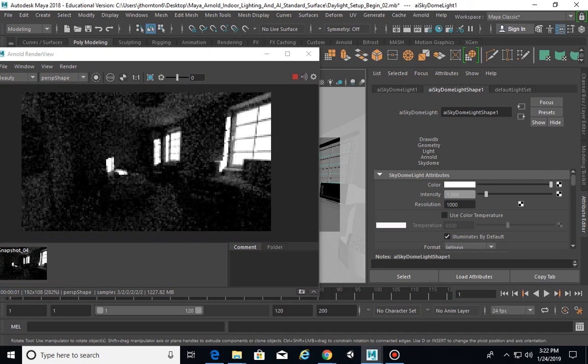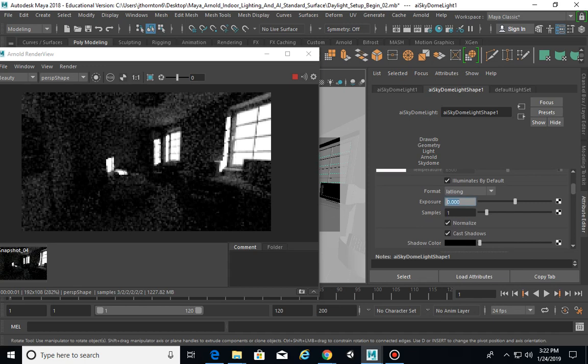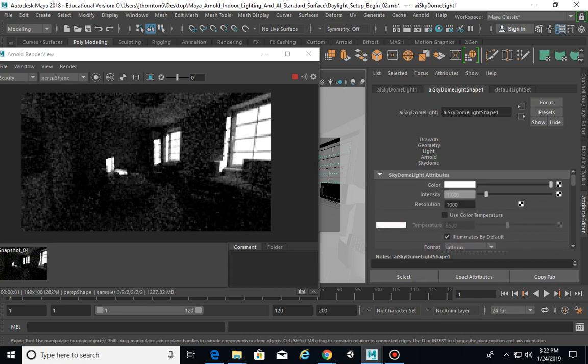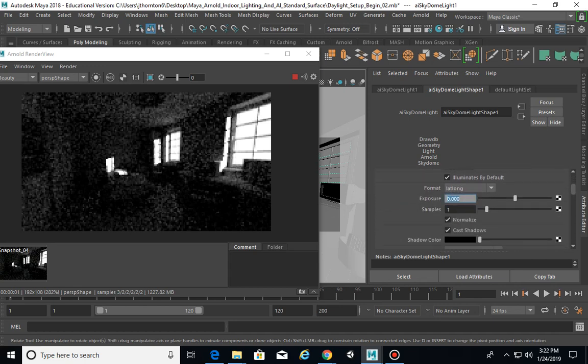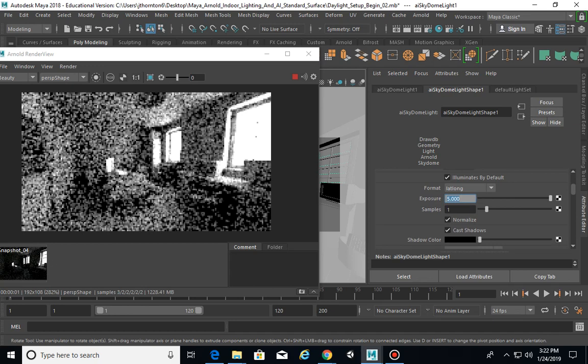So I'm going to select the Skydome light. And the same deal, I don't want to change the intensity. I actually want to use the Arnold tab and change the exposure. So this light actually doesn't have an Arnold tab, but it does have an exposure setting. So we always should go hunting for the exposure. And then I'm going to crank that up. I'm going to take that up to 5.